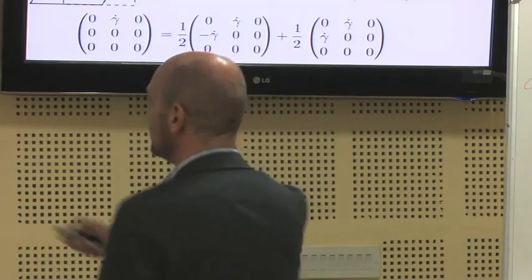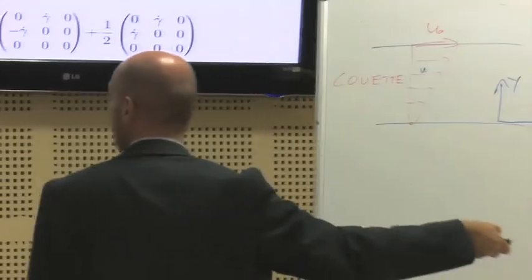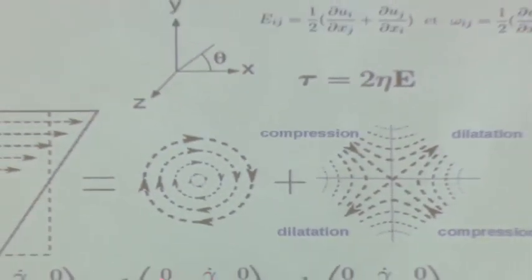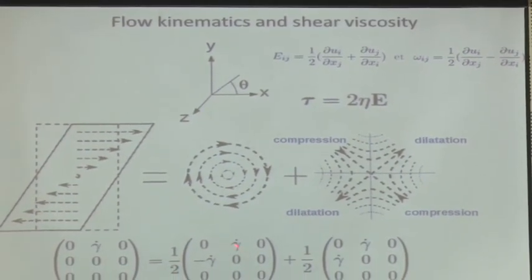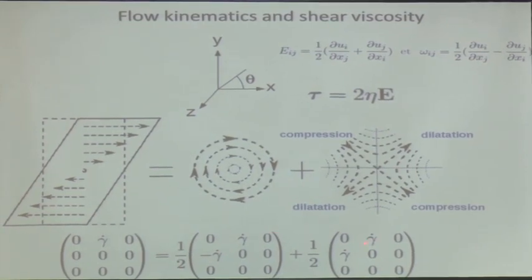So very simple, this is what I did here. I took this matrix, and here you have the anti-symmetric part, so you see gamma, minus gamma. And here you have the symmetric part, gamma, plus gamma, and you have the 1/2 in front. I just took A, this matrix, and transpose of A, so gamma will be here, and I make 1/2 of A plus transpose of A, and 1/2 of A minus transpose of A. So I can show that a pure shear flow can be split into two contributions.